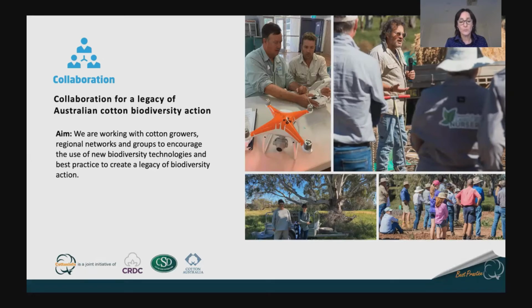And finally, COVID willing, we hope to partner with QUT, CSIRO and regional NRM groups to roll out over the coming months integrated pest management workshops looking at pest suppressive landscapes, which focus on natural pest habitat management and monitoring. At these workshops, researchers from QUT will be demonstrating how the acoustic sensors can potentially be applied on farm to better understand what types of beneficials are potentially contributing to their natural pest control.